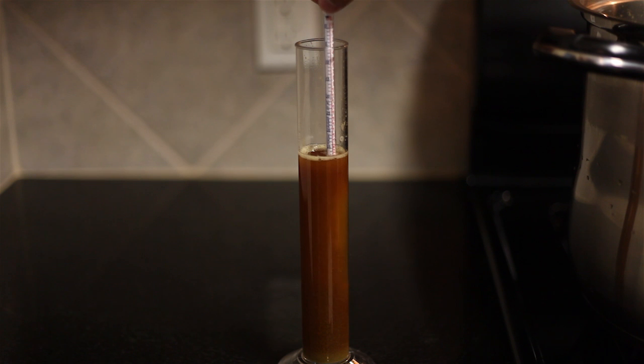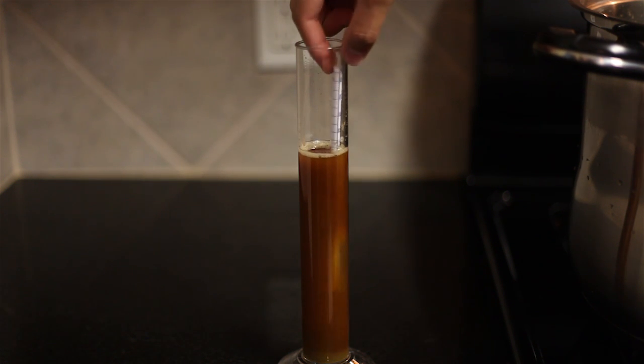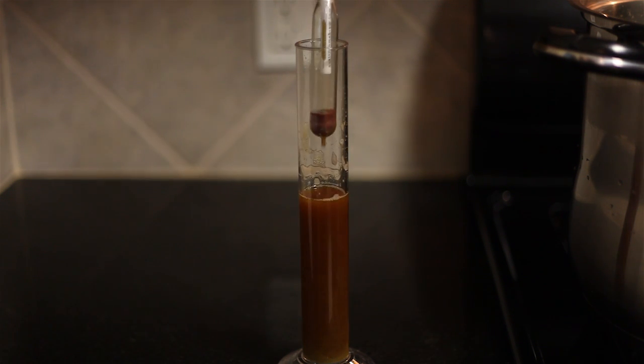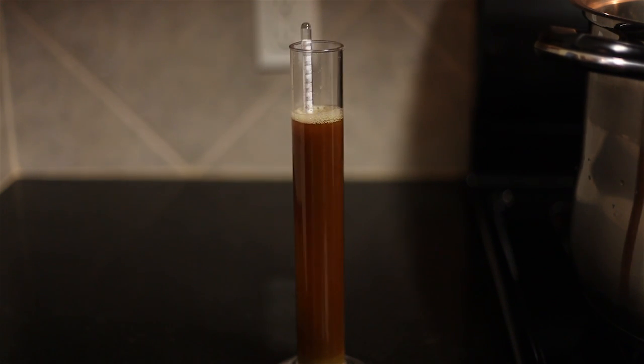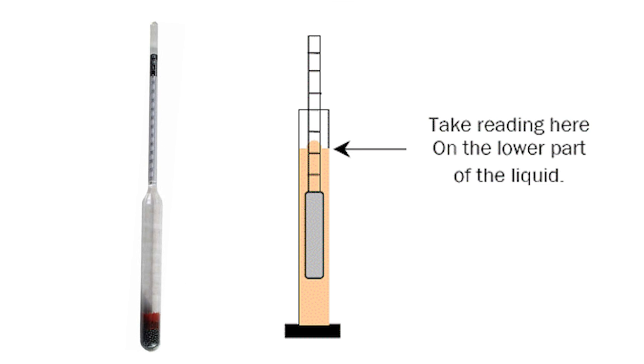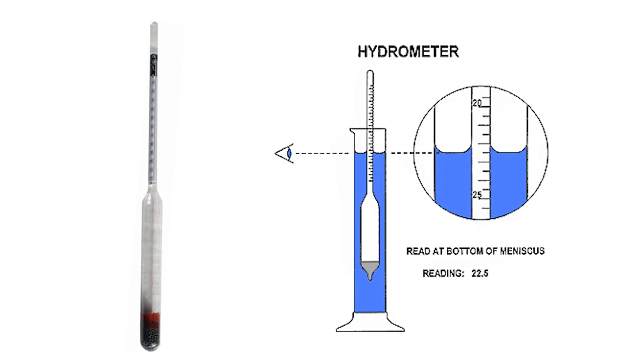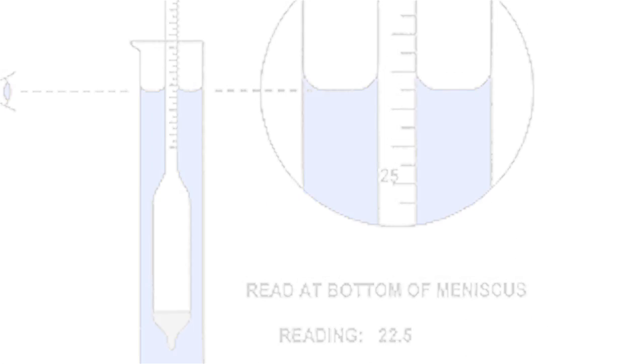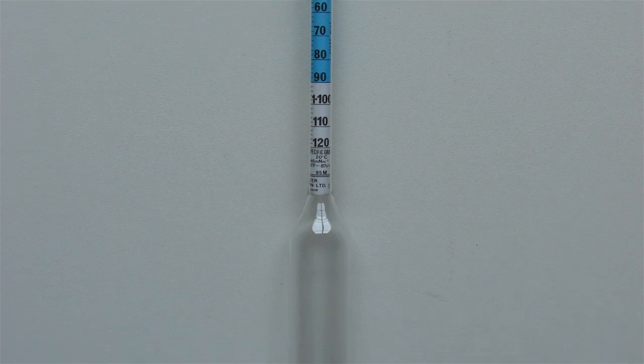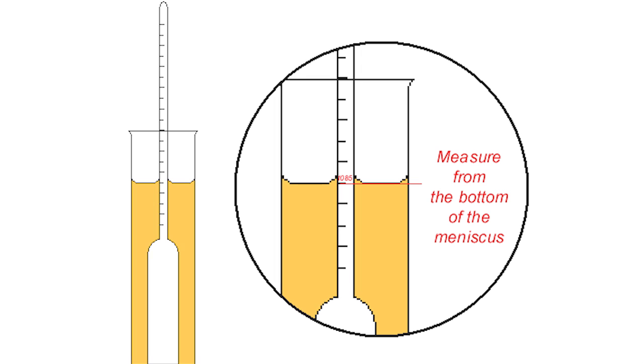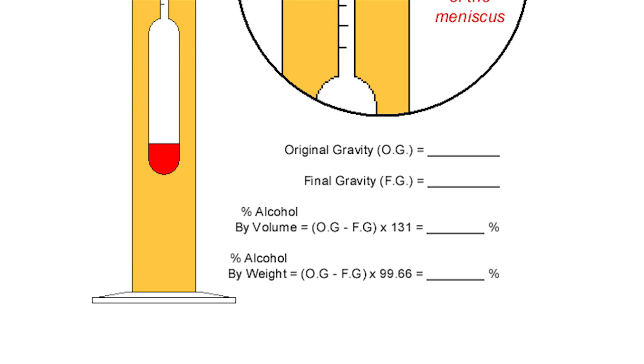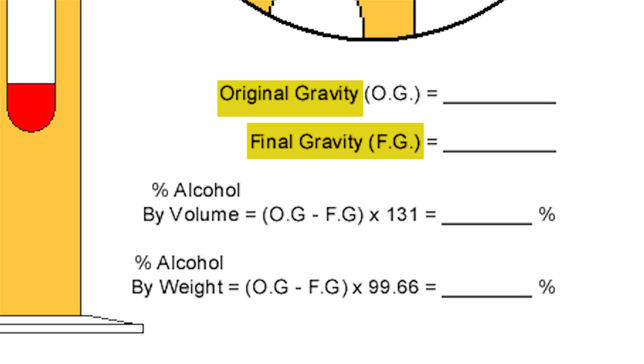Once you have retrieved the wort sample and placed it in the container, place the hydrometer into the container and make sure that it is fully suspended within the liquid. You do not want the hydrometer sitting on the bottom of the container. Allow all bubbles to rise out of the liquid and then give the hydrometer a spin to free it of anything that may be affecting its suspension. Look at the line on the hydrometer where the liquid matches up. You want to read from the low flat point of the liquid air line, not the liquid air lines where surface tension pulls the liquid up the sides of the container. If you are using a triple scale hydrometer such as this one, you'll want to read from the specific gravity scale. Once you have properly read the liquid air line, record this original gravity reading somewhere that you will be able to reference it after fermentation is complete.